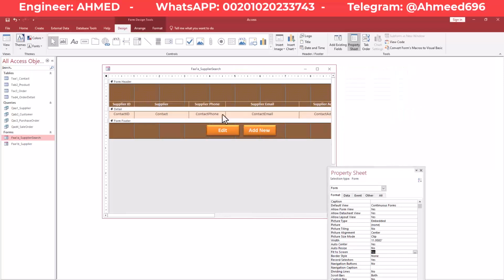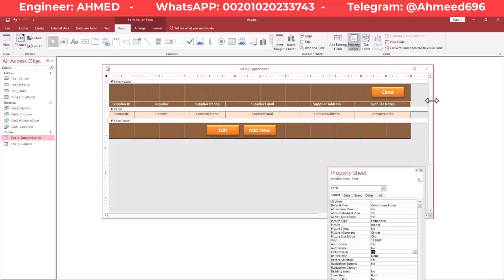For example, it would look this way if we have a device with a small resolution. So I will go back.